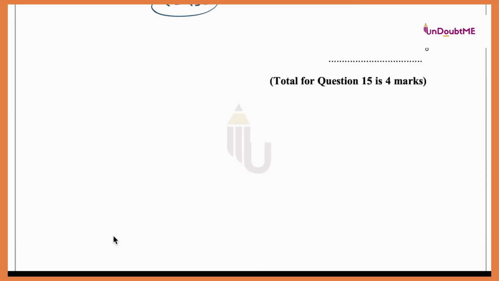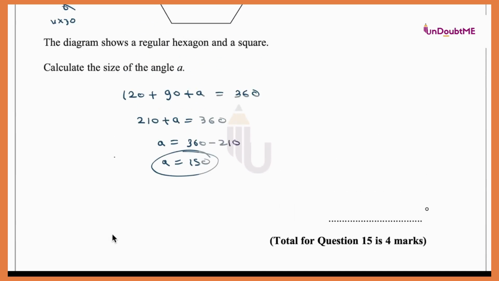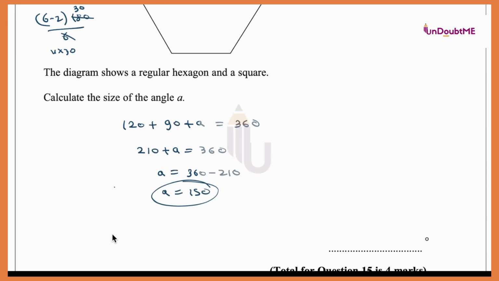So here we are done with the full paper. You can watch this video again, you can solve the questions again. It covered all major topics from which A-star questions can be asked. So you can consider this equivalent to a predicted paper. I hope that everything discussed here in a very short and crisp manner is clear to you.